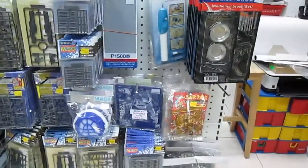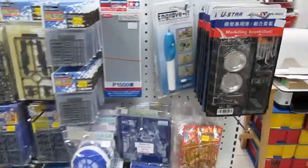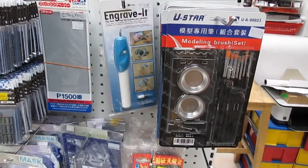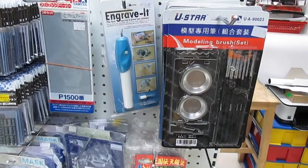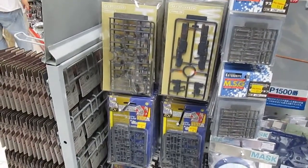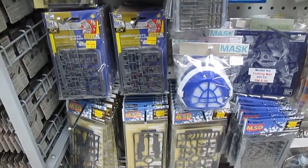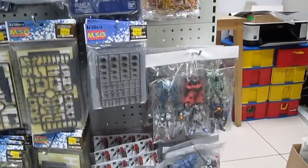And here you can actually buy the stuff for Gunpla. You have the brushes, the plastic version that is, and this one, the tin one, is for the thinner, so it won't melt away the plastic things where you normally put your paints, because thinner will degrade plastic eventually. So what else do they have here? They have the mask as well, especially when you are doing Gunpla. You would have a lot of contact with the vapors of thinner, and thinner is not good for you in the long run.